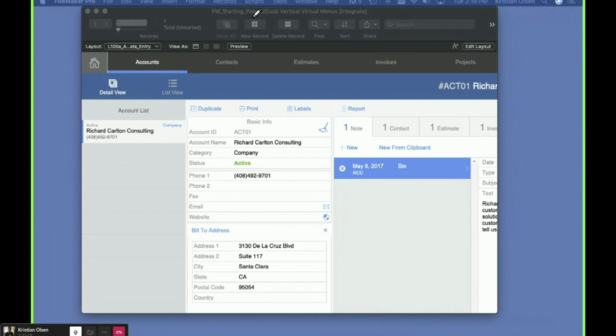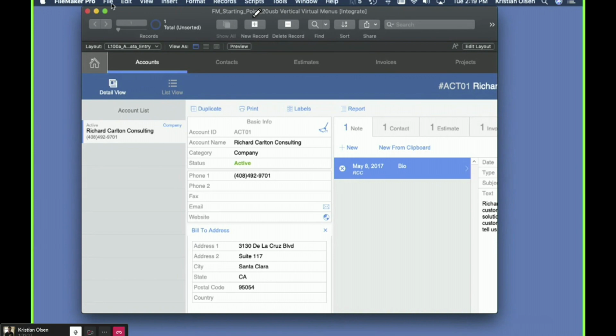But how do you add this to a file? I want to show you guys that really quickly. And Richard mentioned something kind of quickly earlier, but it's important to know. As I've been working on this, I've had some issues with the add-on tool. I thought I had fixed it, but as of this moment, I do have an issue with some of the custom functions coming over. They come over, but the calculations are empty.